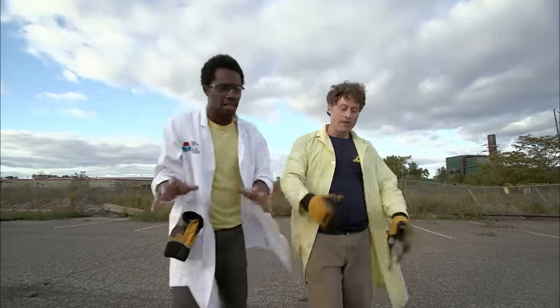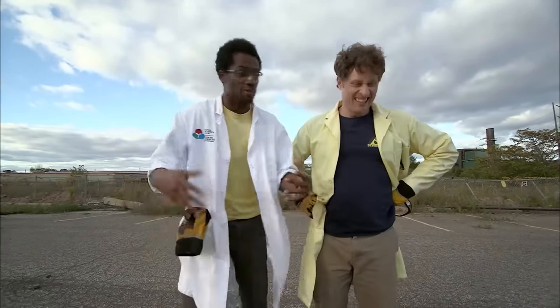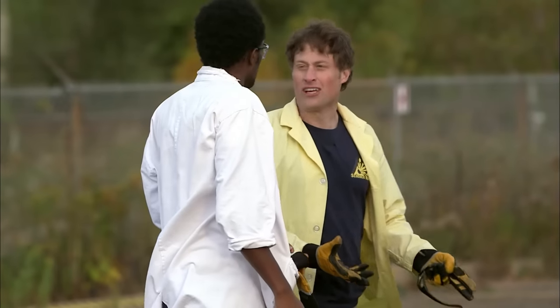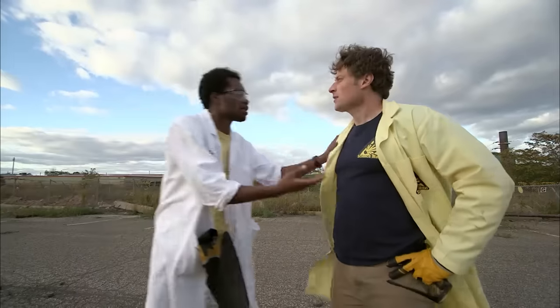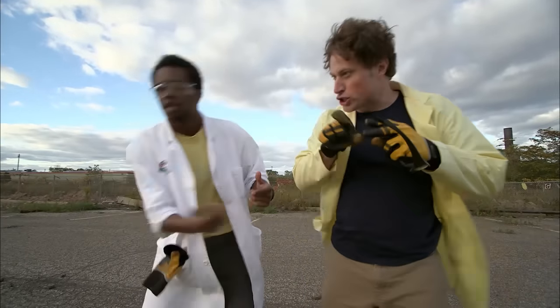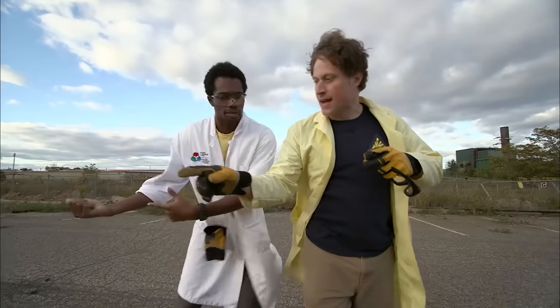So, the problem is, I don't think we're gonna find a tank bigger than this one. Because then it would be too heavy, right? Exactly. Maybe what we can do is just get a lot more water, and then we find a way to pressurize the water. Oh, so don't pressurize the whole tank, just the stream of water that's going out of the tank. As it comes out, exactly.